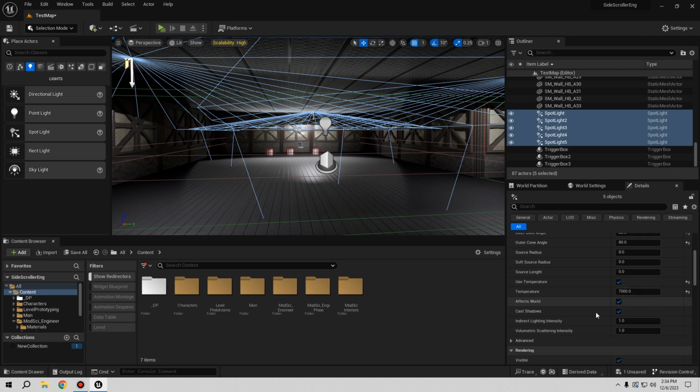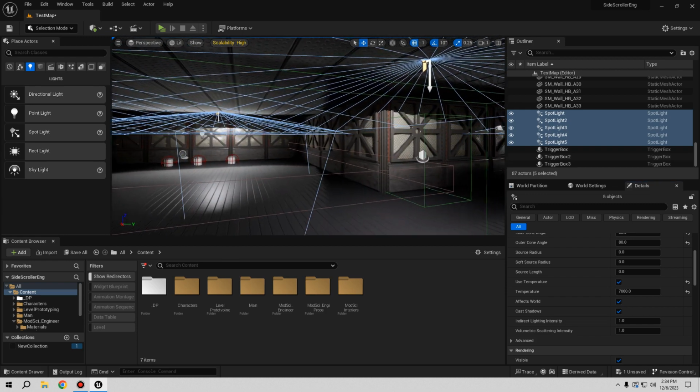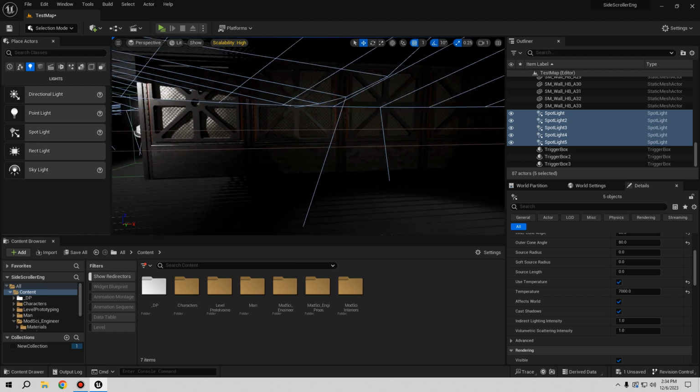And also we can do indirect lighting, so we can crank this up to the maximum. I believe it is 6, so that will affect the shadows. But if you're using Lumen, this is not going to work correctly. You need to remember that. In my case, I'm using Lumen, so it doesn't really do too much. So yeah, let's do that.